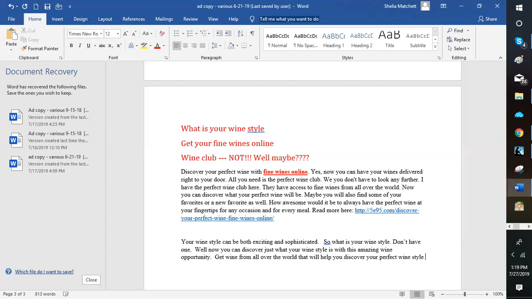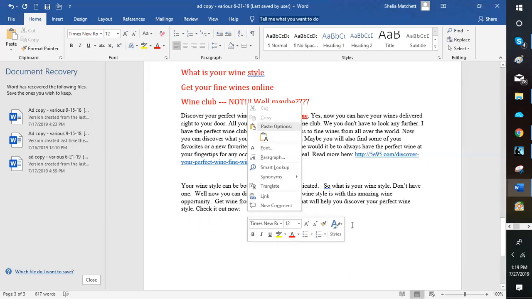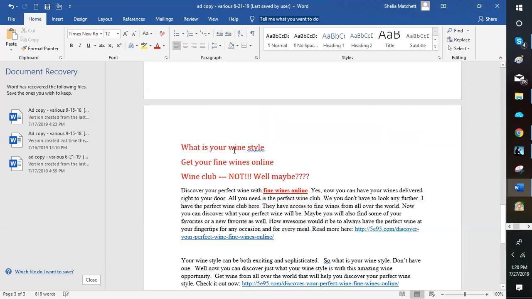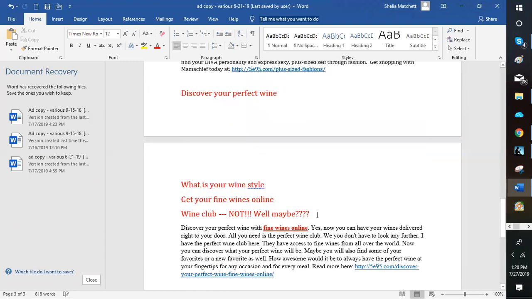Okay, so here's another one I can use. And I'm going to put here, and paste this here. So now I've actually created 8 different advertisings with just 2 paragraphs and 4 links or 4 headers.